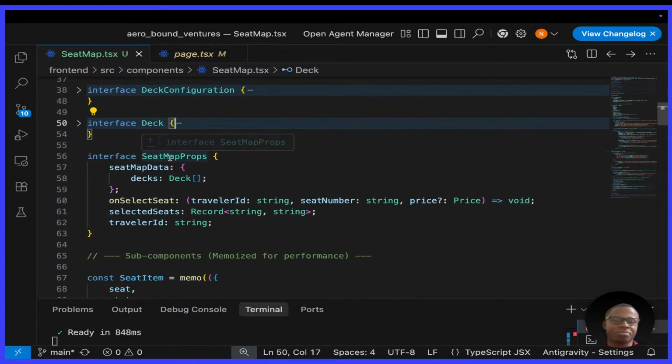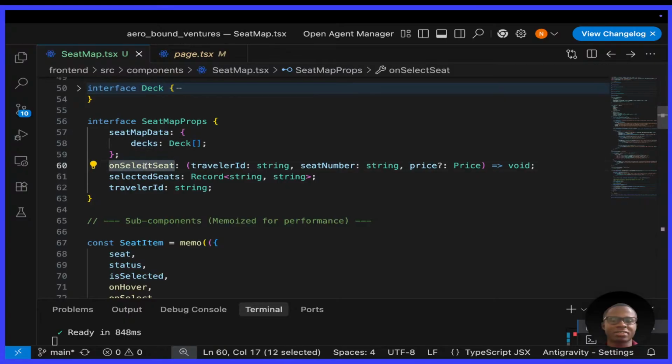Okay, then we have the seatmap props. This is the props for the React component. We have an object called seatmap data, which has a key called decks and is a list of decks. Then when you select a seat, okay, a function called on select seat takes the traveler ID as a parameter, and it's a string, takes the seat number, which is a string, and then optional price, okay, because remember, it can be free.